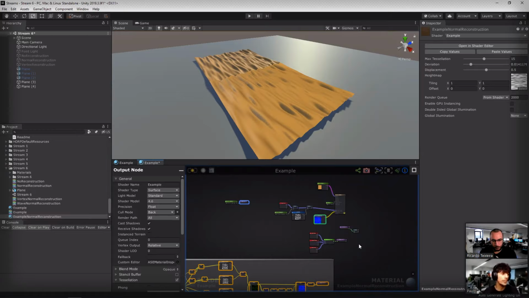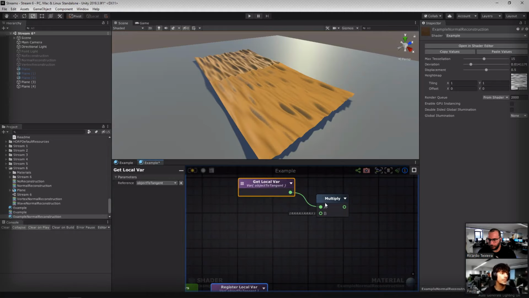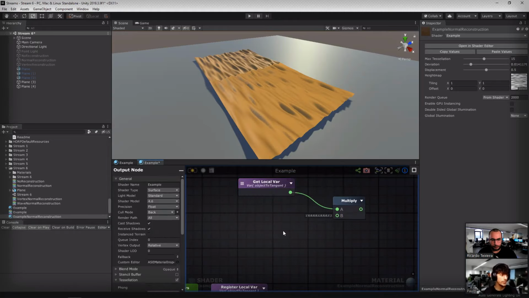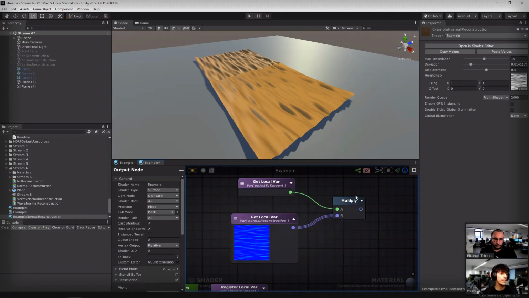So carrying on, I said that usually matrix transformations are done by multiplying the matrix by the vector, which in this case is the normal reconstruction. This would be the way you do a matrix transformation. By changing the order of the ports, we are doing the transpose operation, which in this case, because the matrix is orthogonal, is actually also the inverse operation.